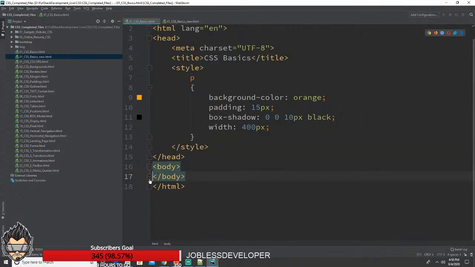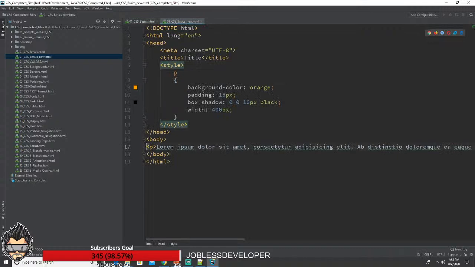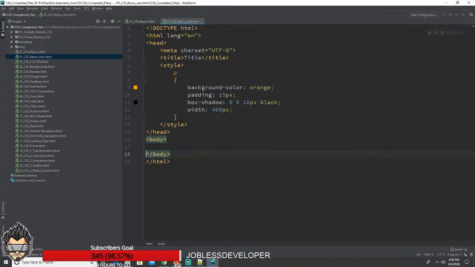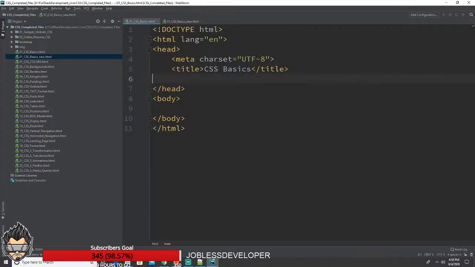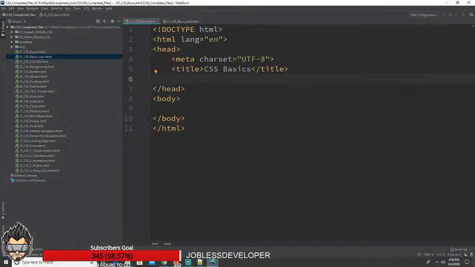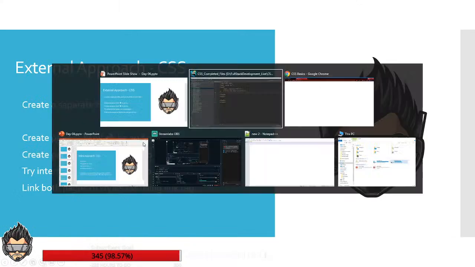It's easy for us, right? So now that I have two empty files over here, if I go back onto the live server page, it's empty, yes. The first thing he said is to create an h1 and a paragraph tag in both files.